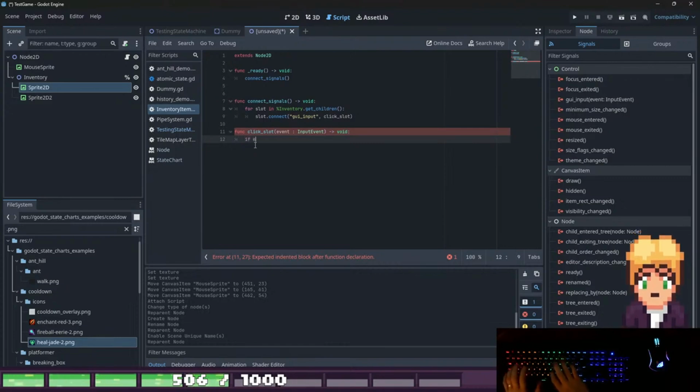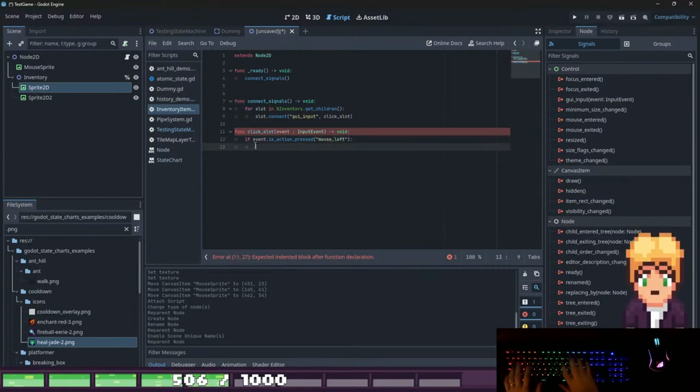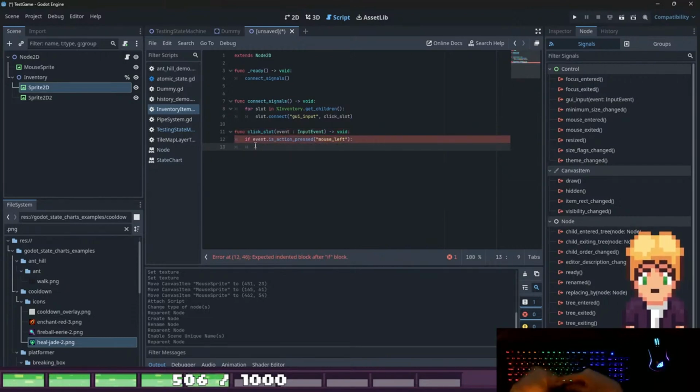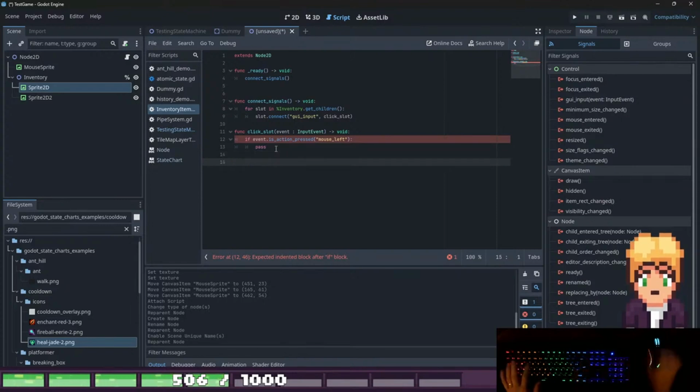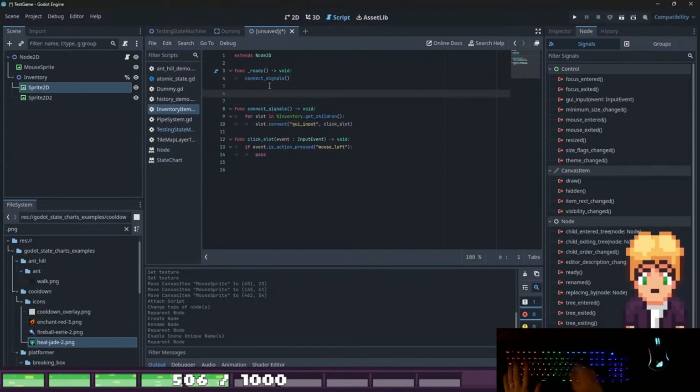So we say if event.is_action_pressed mouse left, then we want to swap the item from the mouse to this one and the other way around. And as we want the mouse sprite to follow us all the time, we will just have a physics process function.